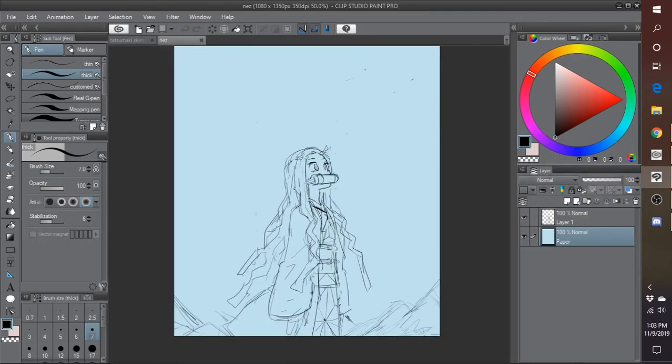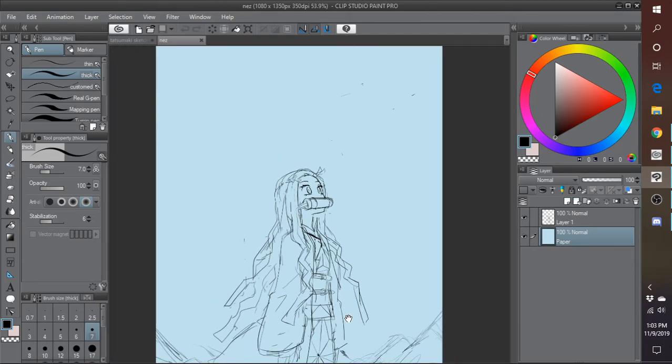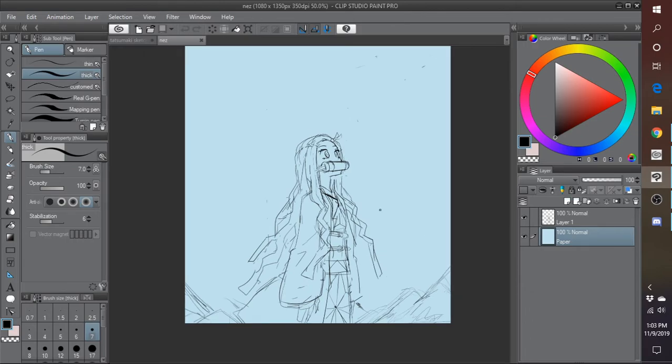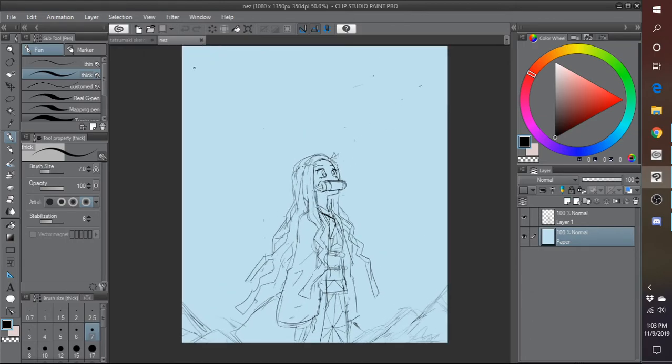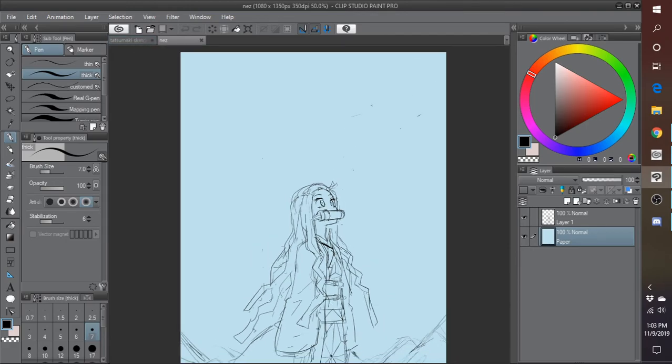Something wholesome, something simple, something to vibe to. By the way, I think I'm done with the character design. But that's what I have planned.